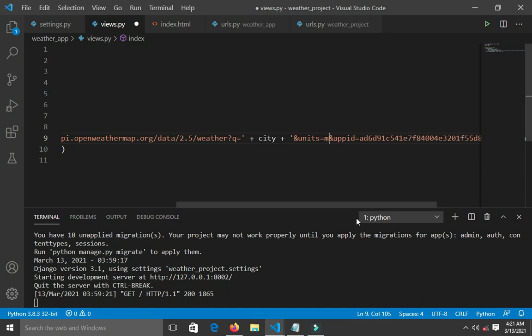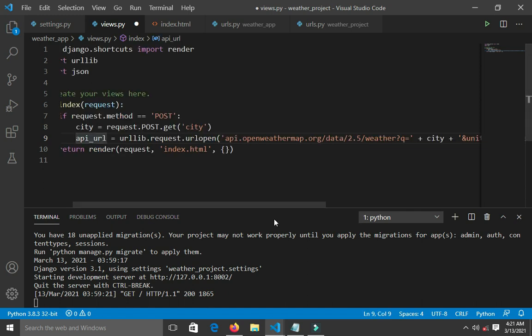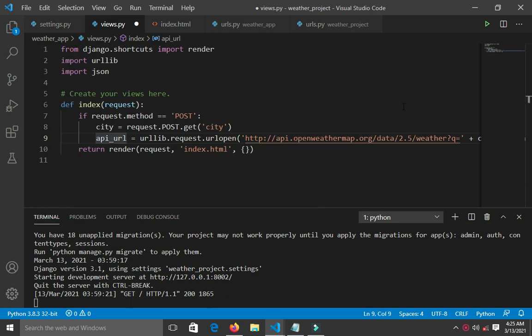So yes, we just constructed an API URL. And we're gonna come over here and put http, just like a standard URL, colon forward slash forward slash.